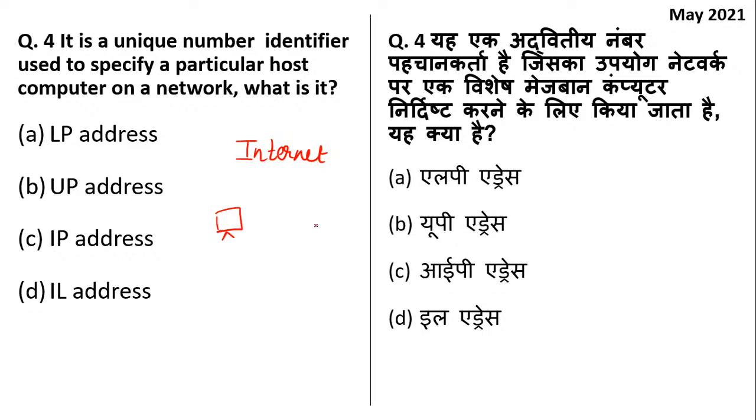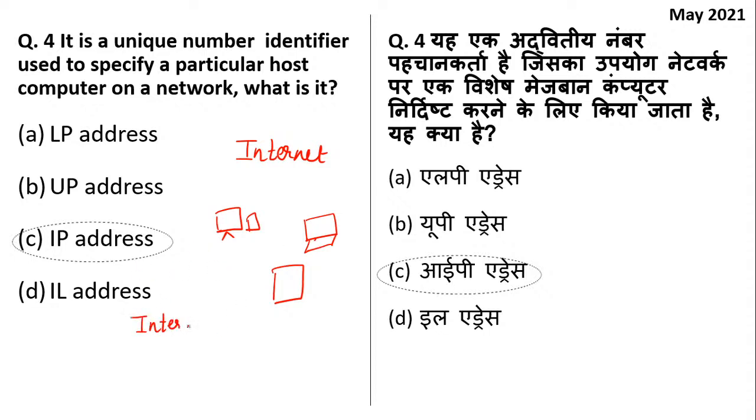Like there is a computer, then you have your laptops, then people have these smartphones. So how are we going to differentiate between these devices? It is all because of the IP address. Okay, so what is an IP address? An IP address is used to differentiate between devices. The full form of IP is internet protocol. Okay, and this is very important. A question on IP address you can expect in an examination. So this question is also pretty important.